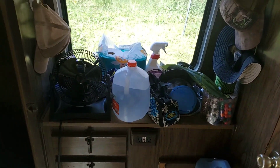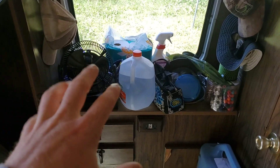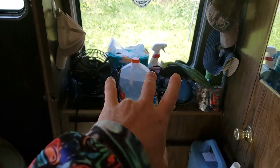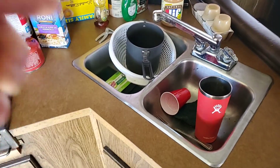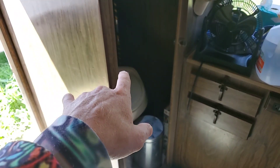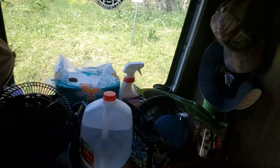We'll bring you around here to the bathroom-kitchen kitchenette — bathroom slash kitchenette. It's got a sink here. I don't use that sink but I can still brush my teeth and use the other sink, which works really well. I do use the bathroom and I've got all my bathroom supplies right there.